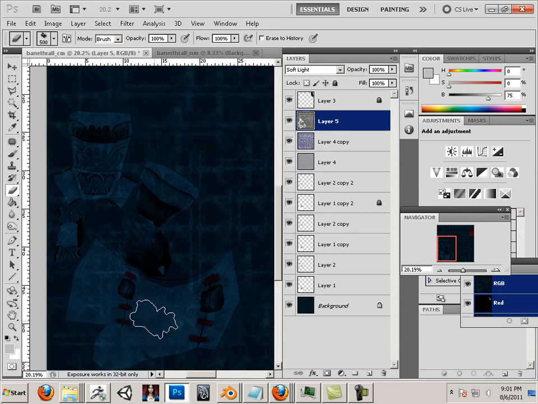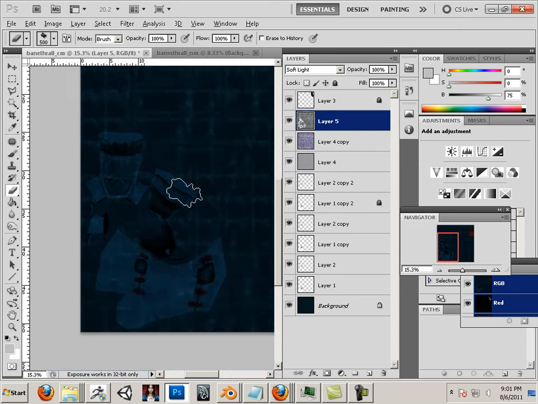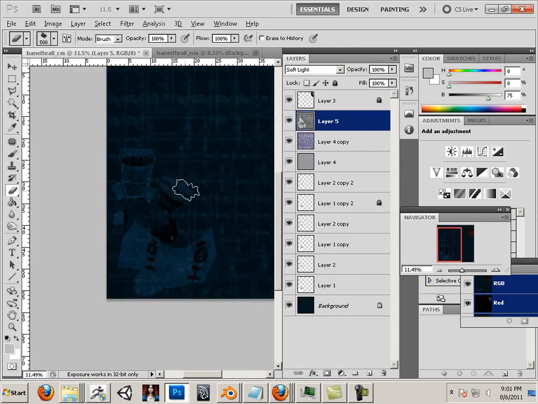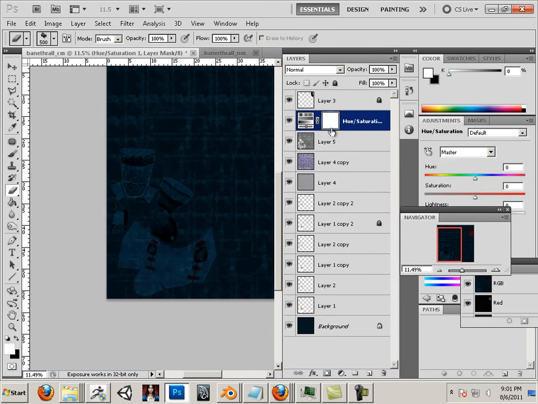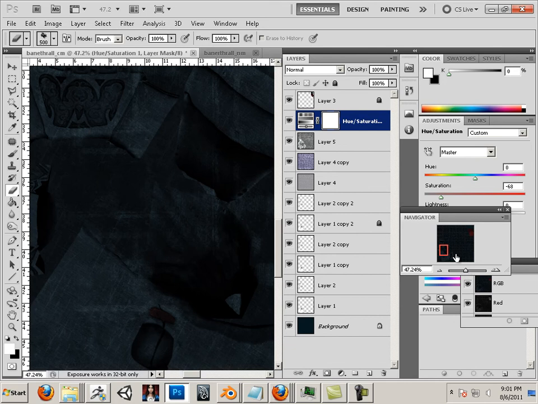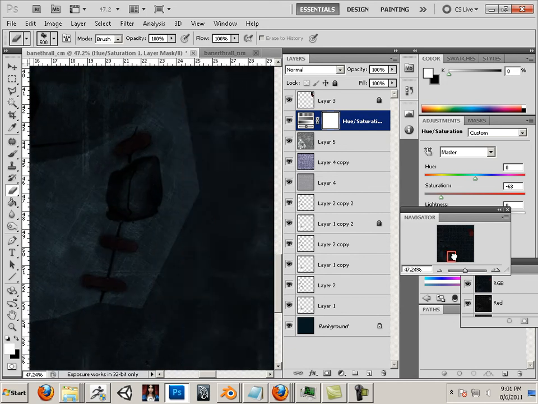Cool. I don't like how blue it is, so we're going to nail down that color. Get it to be a more washed out blue. How do I do that? Very easy. Go over the top of this and make a hue saturation. So I'm going to just saturate this just a little bit. I'm going to get that perfect shade of blue, which is a grayish blue. See, very nice.